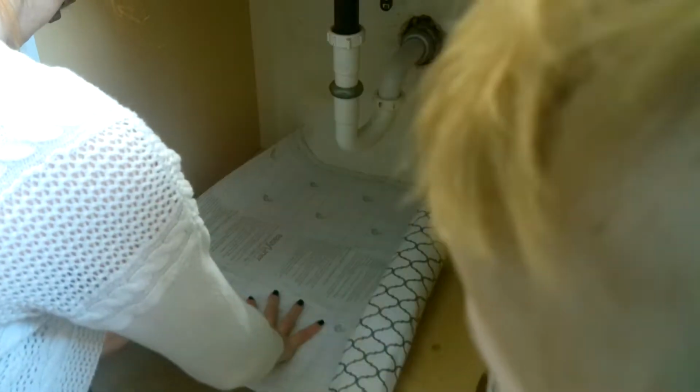Also, Elijah was obviously super interested in what I was doing, and with the bathroom being so tiny, he was having to stand right in front of the camera to see what I was doing, so that's why you're staring at the back of his head most of this time. But you can kind of see what I'm doing, and I'm trying to fix the camera, but we're just working with what we got.